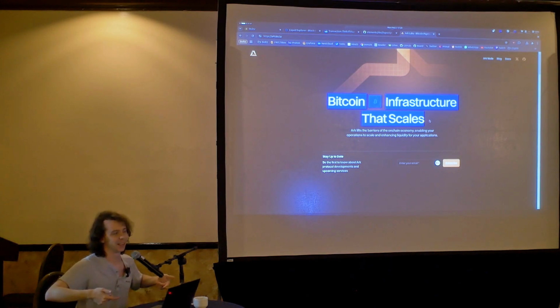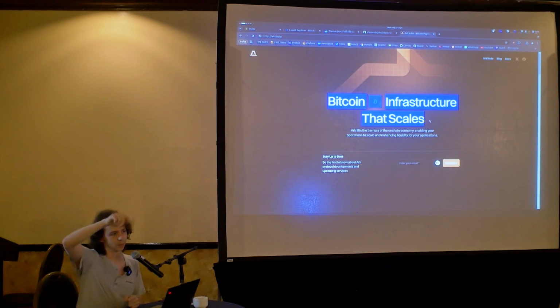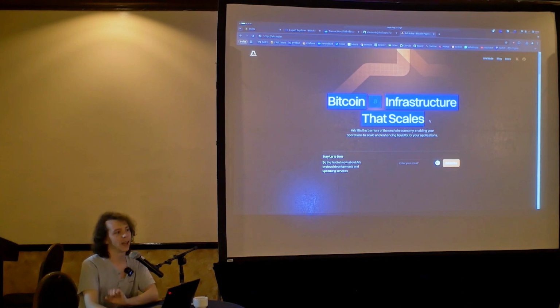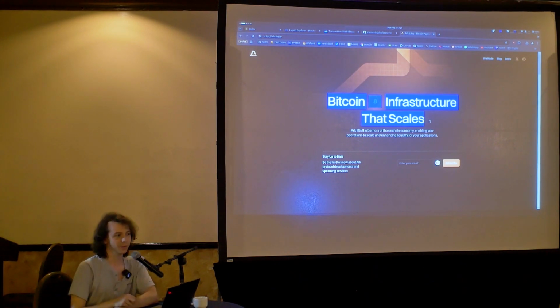So basically, instead of everyone broadcasting a transaction, the Arc server aggregates them all, compresses them into a single output, and that's the new state of the Arc and the ledger of who owns what. If you want to force your coins out of that single output, you show up with the script and the path, how to prove that the script is in there, and get your coins back. So it has unilateral exit, you can force your coins out, and it's basically a big batching engine of all the transactions that happened since the last batch get updated in the tree of scripts. I hope that made sense.